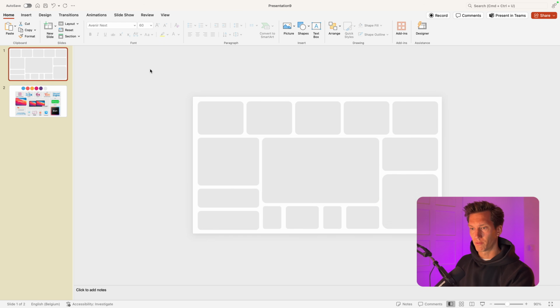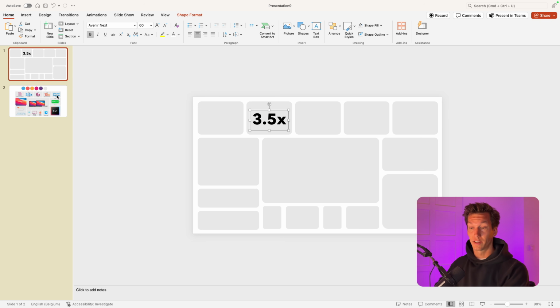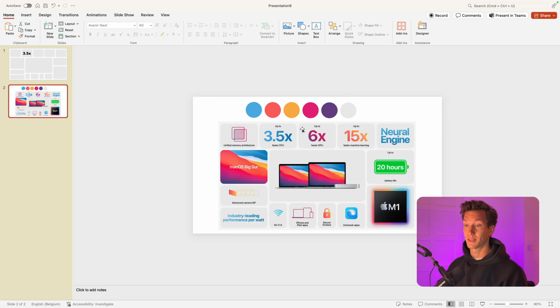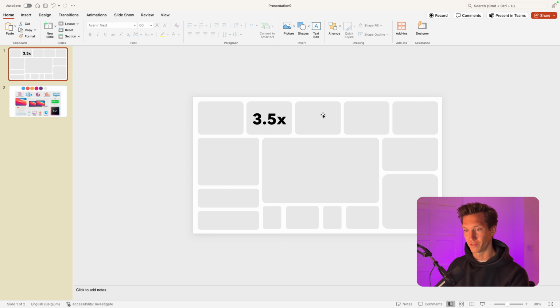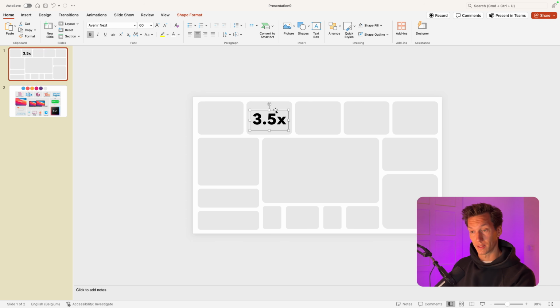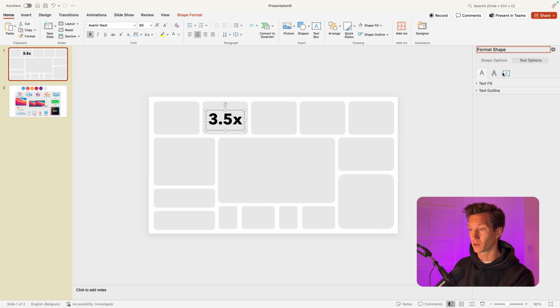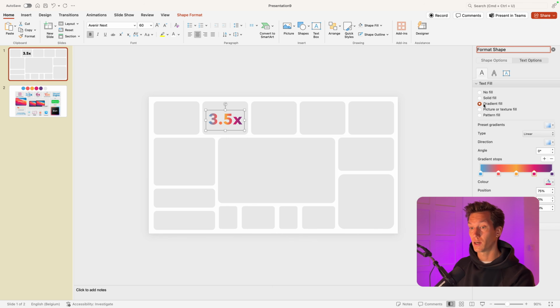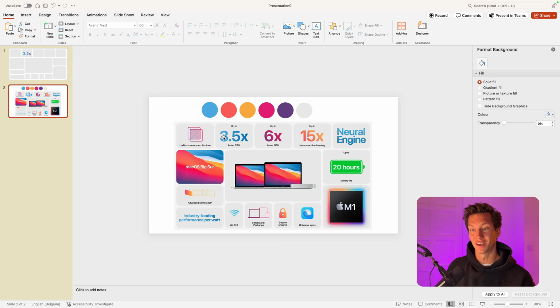So I'm going to put that one right on the slide, and now we're going to have to give it a different color, because this one is that gradient color, and that's what we want to achieve. So I'm going to select text box, right click, format shape, and then go to text options on the right, text fill, and now we want a gradient fill. Now, of course, we don't want this many stops, so I'm going to remove the amount of stops. And this already gives us quite a close result. We have the light on the left side and the darker on the right side.